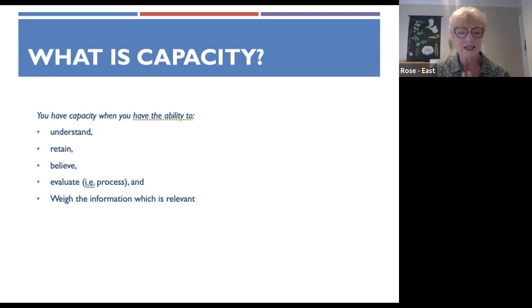So the person has to have the ability to understand what's being said to them. They have to hang on to that information and be able to give it back to you, to say, can you tell me what I've just told you? They need to be able to reflect that back to you. They have to weigh it up and demonstrate that they understand the implications of the decisions they're making or the information they've been given. And then deliver an answer that is coherent. So that's a bit of a process, and it can take a bit of time.